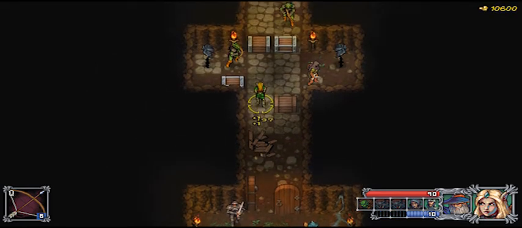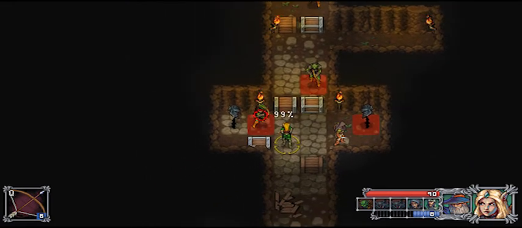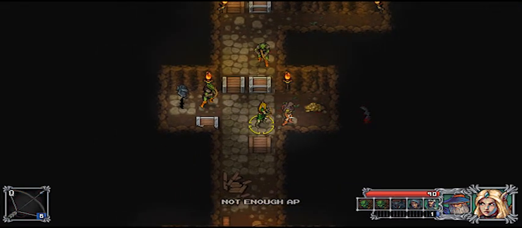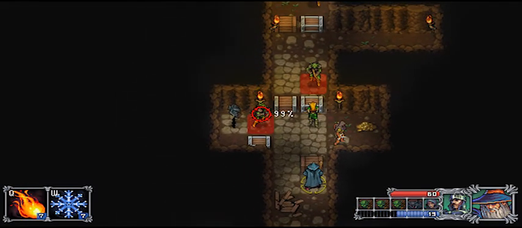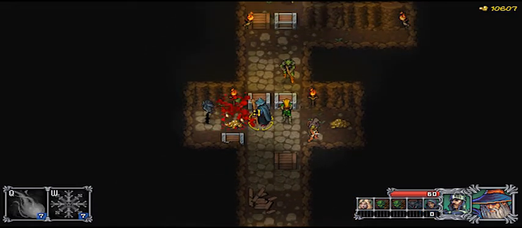You can smash the boxes. Ranged attacks do have a hit chance, so the farther away something is from you, the lower the chance is to actually deal damage, or to actually hit. Not enough AP, let's see if we can go up and hit him.